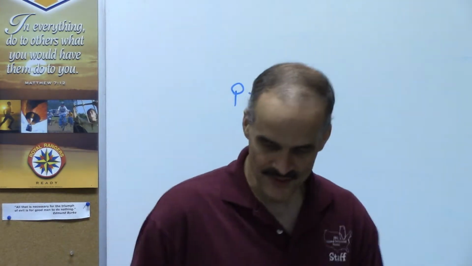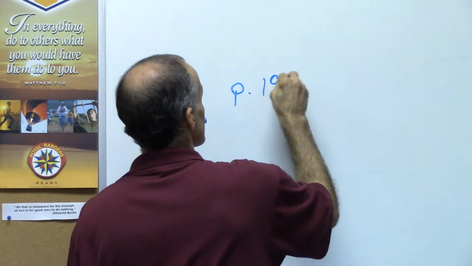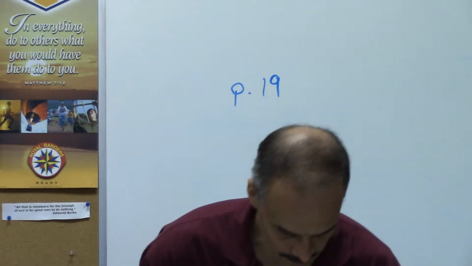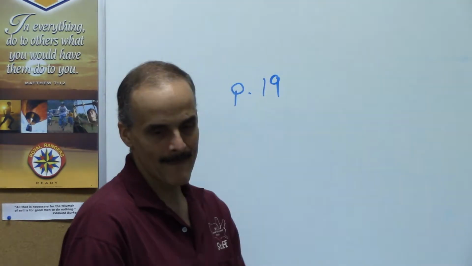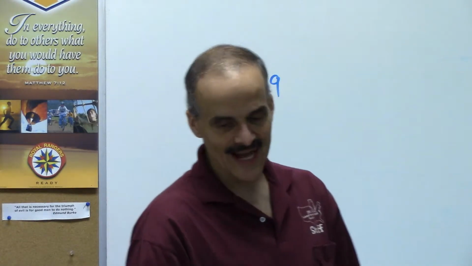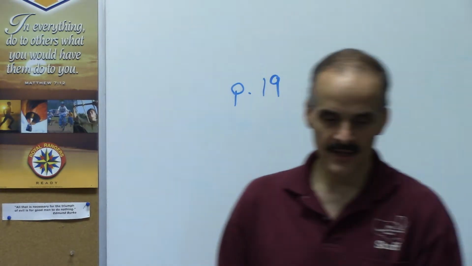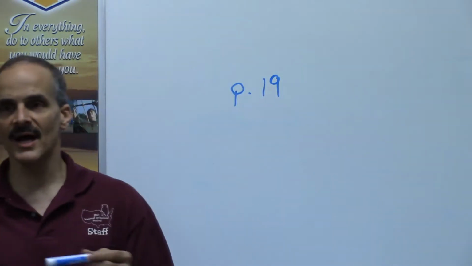All right, number 13. We're now going to move to page 19 in the rule book. So if you would, turn to page 19. Let's take a look at it. And we're looking up at the top of the page, number 15. If a response is not obviously correct or incorrect, the word I would use here is incomplete, he, which in this case refers back to the quizmaster, should permit the quizzer the full 30 seconds to attempt to complete the response.